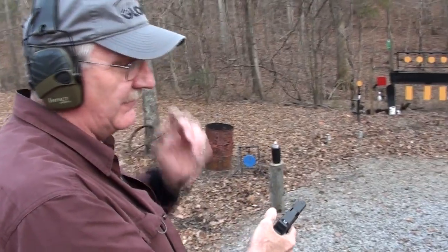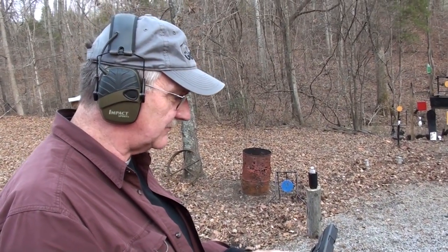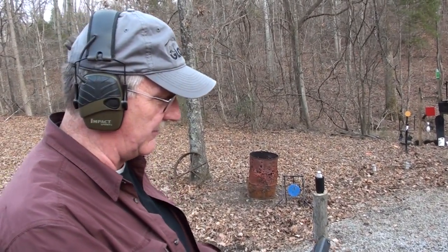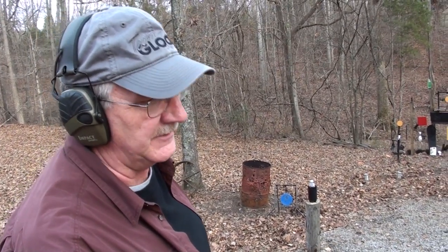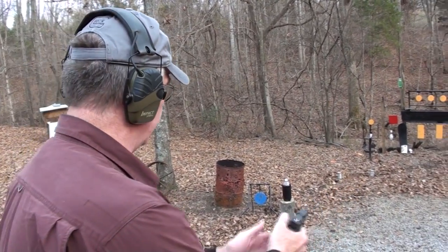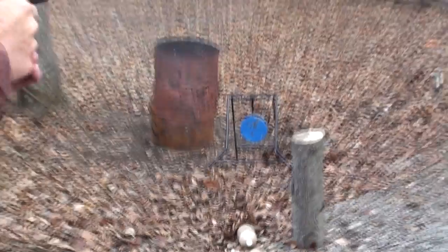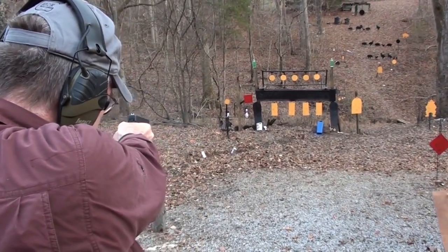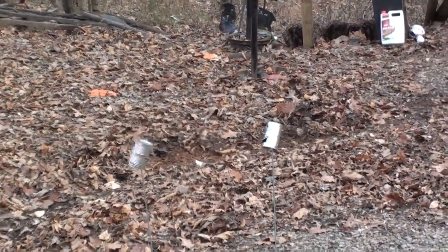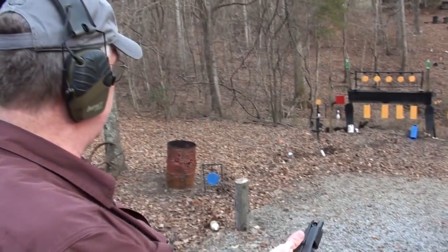Felt like less recoil. For one thing, I've been shooting my Glock 23 a fair amount, and the Gen 4 and the Gen 3 and everything, but I wasn't ready for the light recoil. Plus, with 9mm, I generally shoot 147 grain bullets. That's what I prefer, so I don't shoot 115 grain bullets very often at all, so I have to figure out where to hold with these babies. That's kind of fun. That's a new target idea we had.